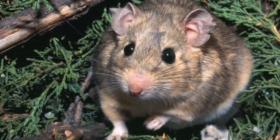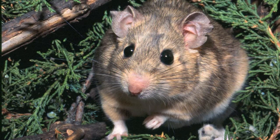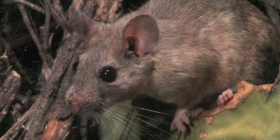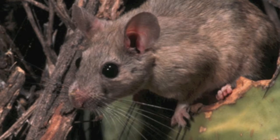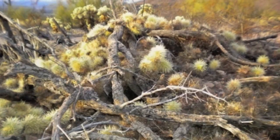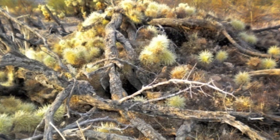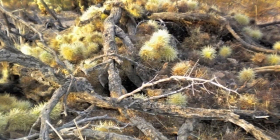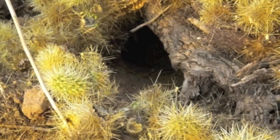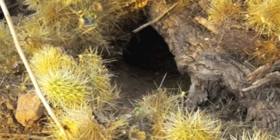The large eyes and ears of the white-throated wood rat are an indication of its nocturnal behavior. Known as a pack rat, this rodent gets much of the water it needs from the food it eats. Its diet includes prickly pear cactus, seeds, and leaves. The typical pack rat home in the preserve is a mound covered with vegetation, especially fresh teddy bear cholla sections, and located under a prickly pear cactus or a palo verde tree. Several entrances tunnel down to sleeping, nesting, and waste chambers. A single pack rat lives in this home unless it's a female with young.